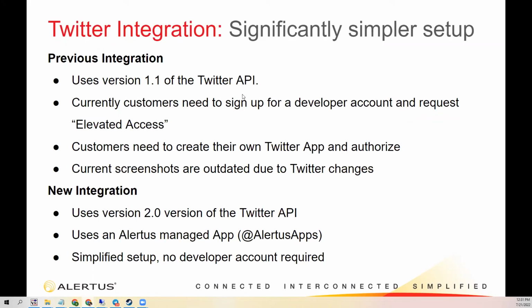This is a huge improvement because you no longer need a developer account to say, I am legit and I'm trying to send an alert. You can now use the Alertus one. I'm glad that this is finally a thing you can do. I question if you're using Twitter as your primary means of sending this out, but it is a decent secondary or supplemental means, particularly if you're doing this with weather alerts.